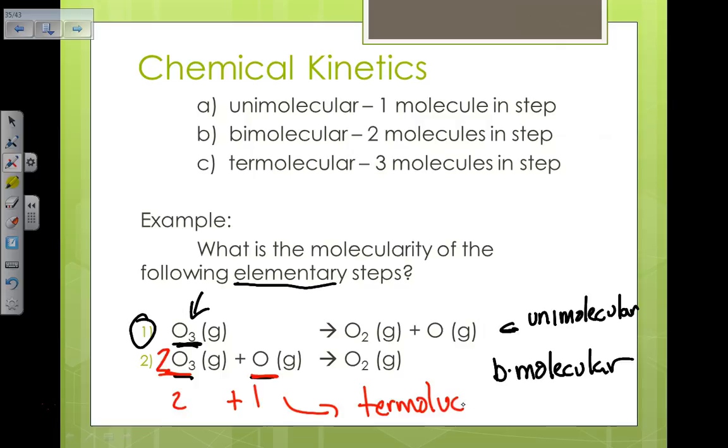So it's how many molecules. Termolecular. Took me too long to write that. So the termolecular step means that we need 3 molecules in order for that step to happen. If we only had one of these, that means this reaction can't happen, because we only have one. We need 2.